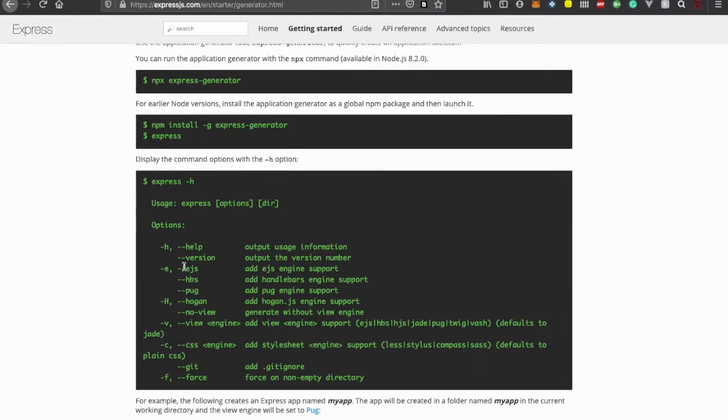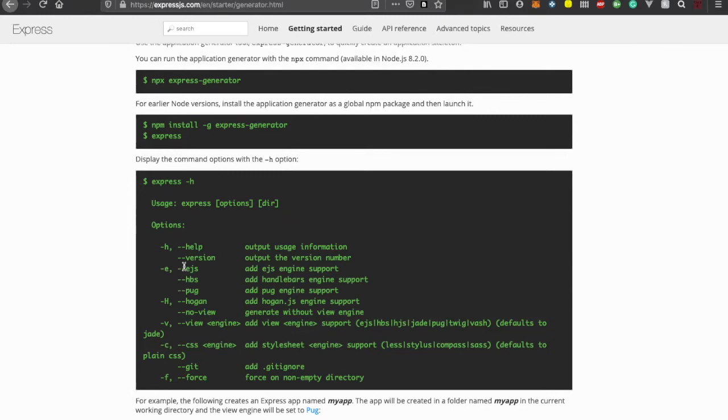So in the case of Node.js or Express, we will be using an EJS file. EJS is a kind of file, or basically it's an HTML file, where you can change a little bit of the templates and then render it according to your needs. So how that Express file works, we'll see.